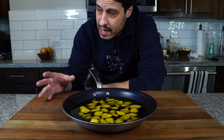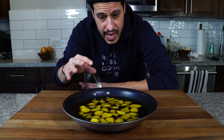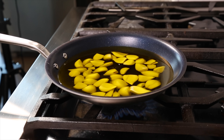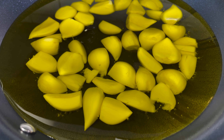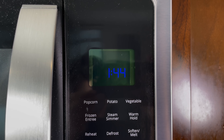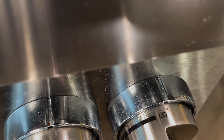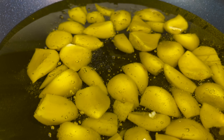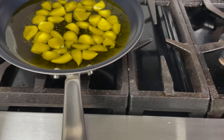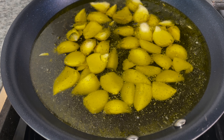I thought I had some fresh thyme or fresh herbs to add — if you do have any, you can add them, but it turns out I don't. Start this off on high heat just to get the oil up to temperature, and once you start to see little bubbles emerging, drop the heat down to the lowest setting and cook this very, very slow. It's about 144 degrees now and we're just getting started. I'm going to cook it on the extra low setting for around 45 minutes to an hour.